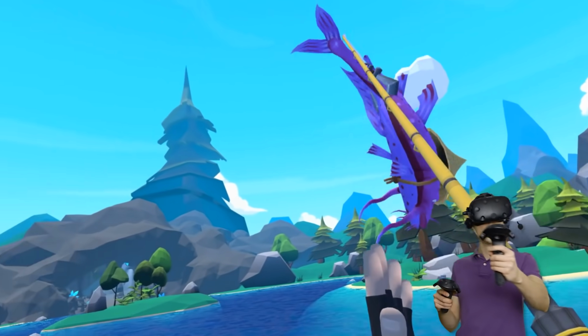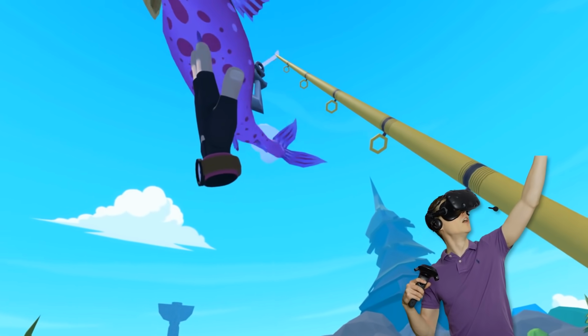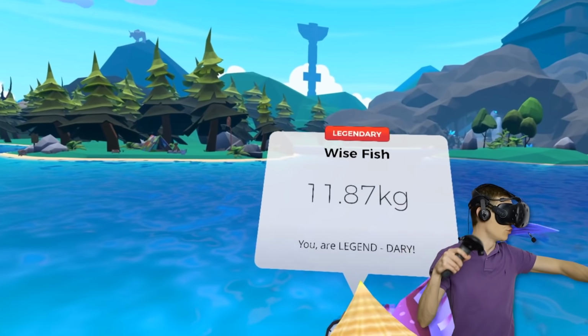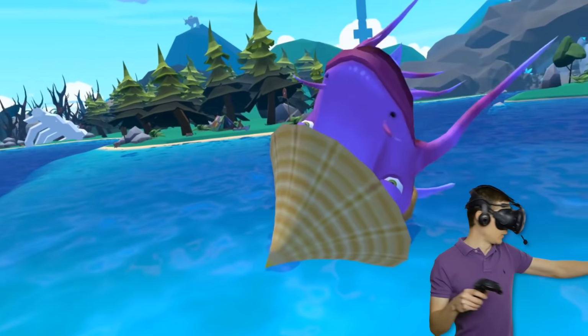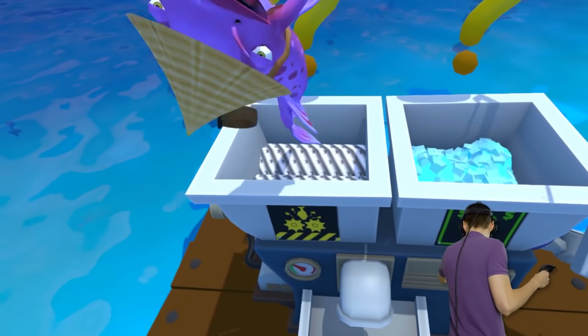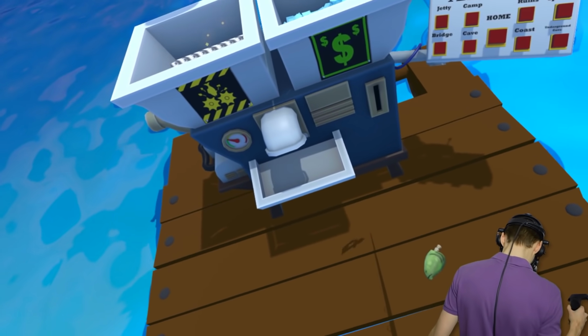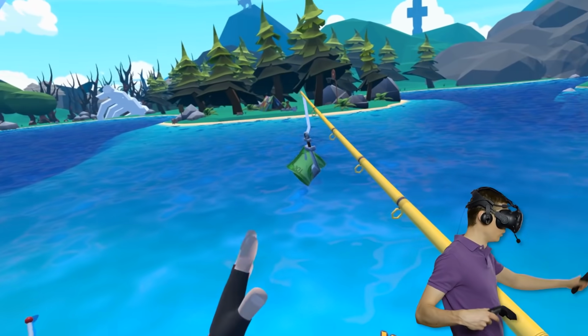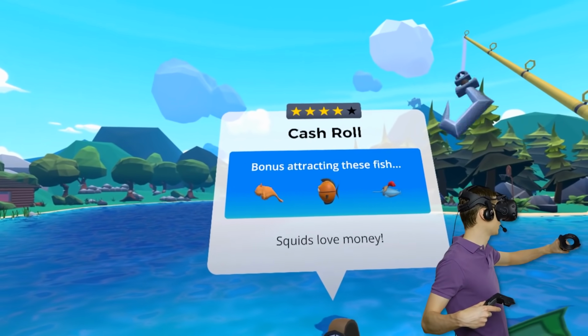Whoa! That's a legendary. What? I thought you could only catch them over there. Let's see. Look at that. Legendary. You are legendary. That's a lot of legendary, my friend. My goodness. Get in there. And what are we gonna get? Come on. Money. What am I gonna do with, let's see, a cash roll?